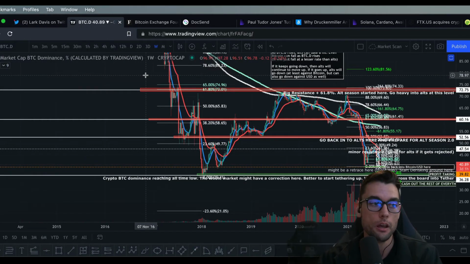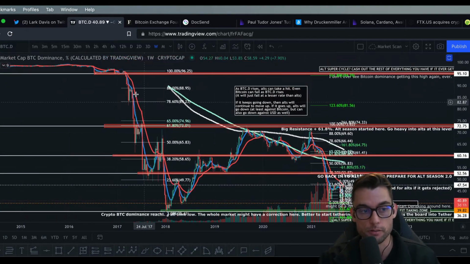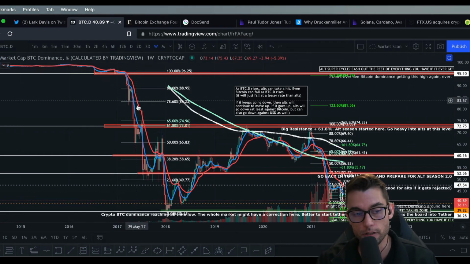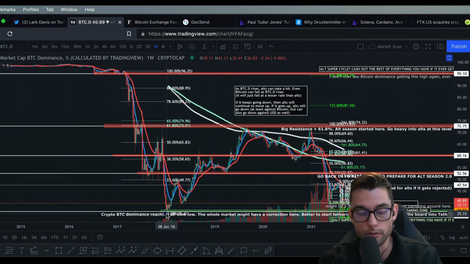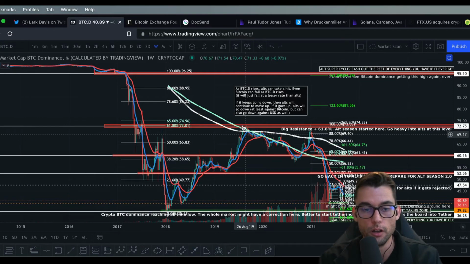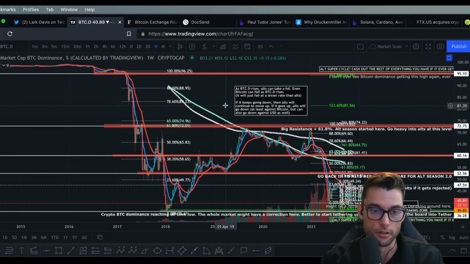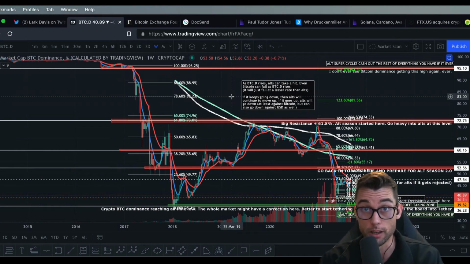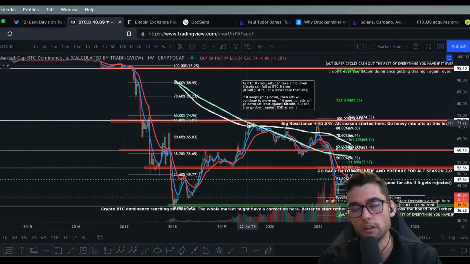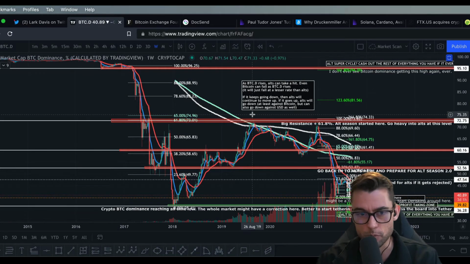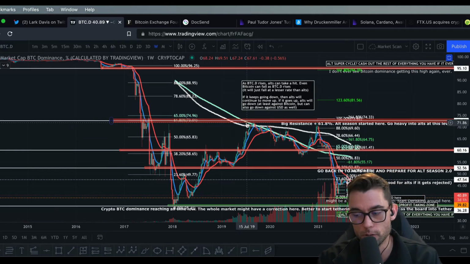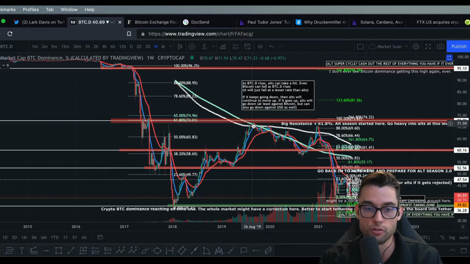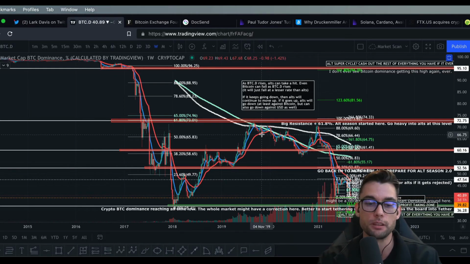And you could see that on the dominance chart, it was mostly Bitcoin, and then it flew into all of the different cryptocurrencies, and then it flew back into Bitcoin all the way back up to here. In terms of the total market capitalization, the price for Bitcoin and all cryptocurrencies went down, but relatively speaking, the amount of money that went into Bitcoin was much, much greater than alts. So that's definitely something to know.